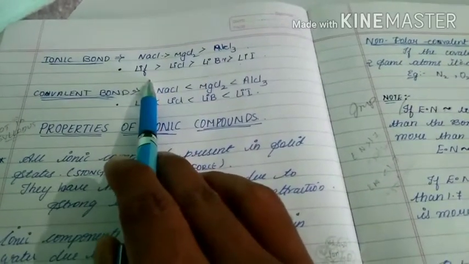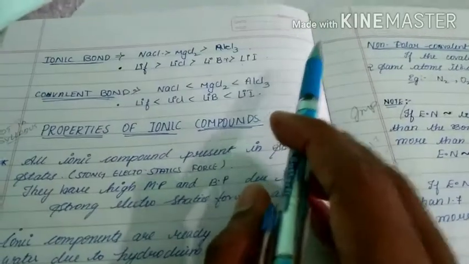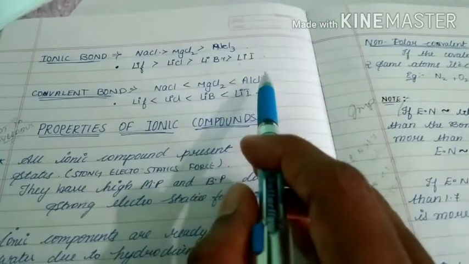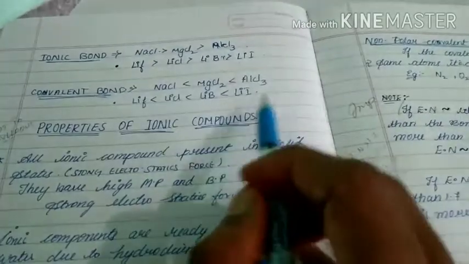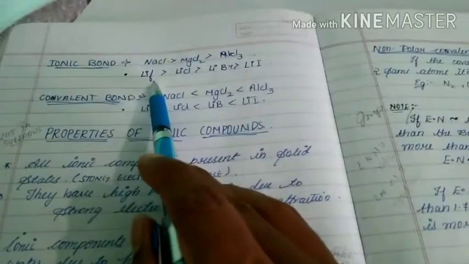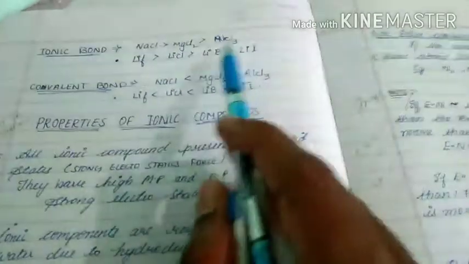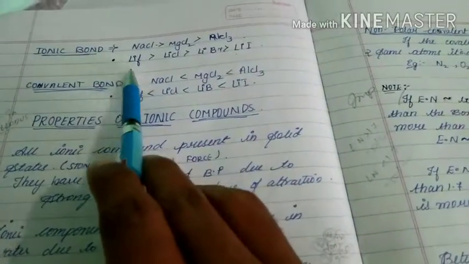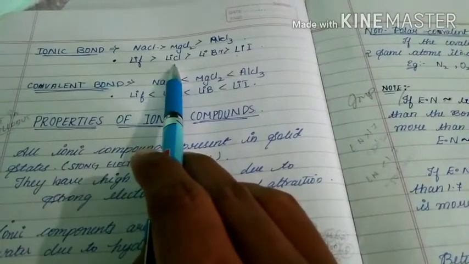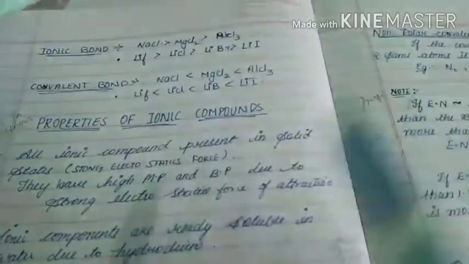F-, because F- is the topper element in 17th group elements. Iodide is the bottom element in 17th group elements. That means from top to bottom size increases, so that F is having low size and iodine having large size. If the size of the anion decreases, formation of ionic bond increases. So in that case, LiF has more ionic nature compared to LiCl, which is having more ionic nature compared to LiBr, which is having more ionic nature compared to LiI.